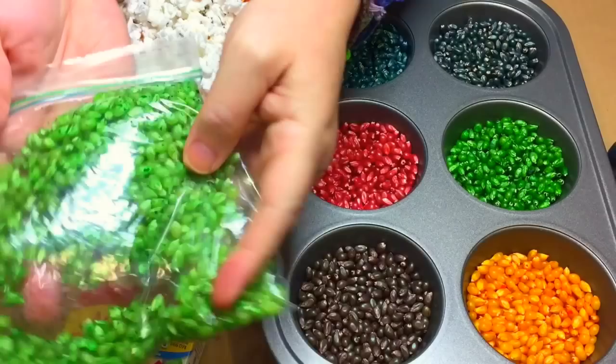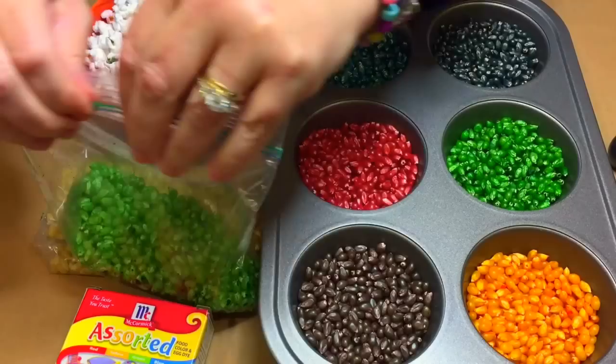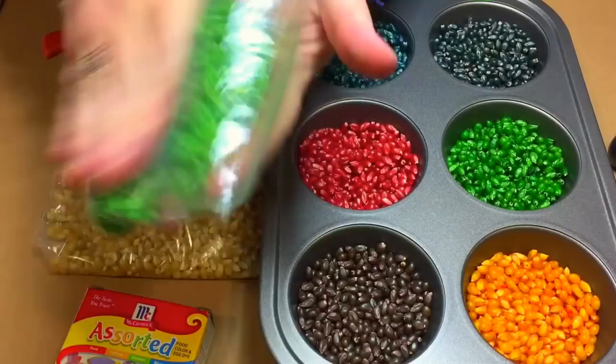If you're not happy with the color, you can always add more food coloring. So when I do my first coat, if I don't like the color — to me it's a little bit too light — I'll put in a couple more drops, maybe three or four extra drops. Seal the bag back up and do the same thing: shake it and really make sure it's all mixed well. Then let it sit for about five or ten minutes, pick the bag up again, and remix it. Just keep playing with it, but be careful not to burst it.